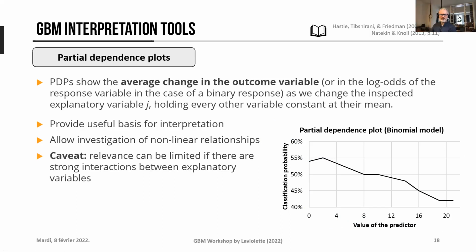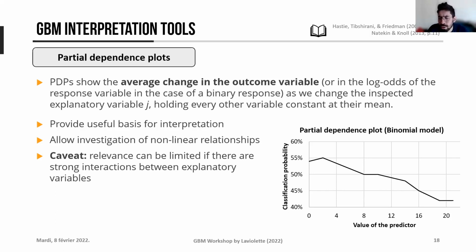Okay, this is good, but we've got to be careful with the interpretation when there are very strong interactions between our explanatory variables. It controls for the other variables, but it's a crude way of controlling this by just taking the other variables at their means. The optimal way of doing this would be to numerically integrate out all other variables over a suitable grid of values. But in practice, this is so computationally intensive that it's never done this way. So the easier approach is just to fix the other variables at their mean values.